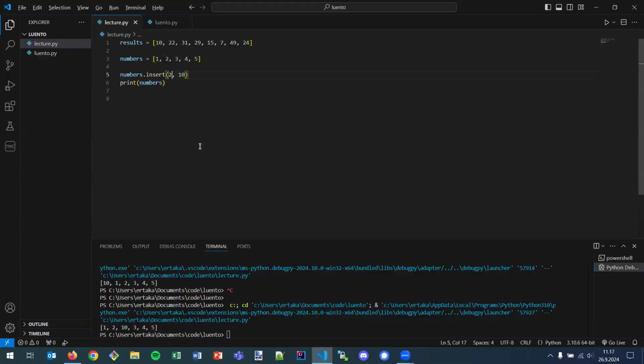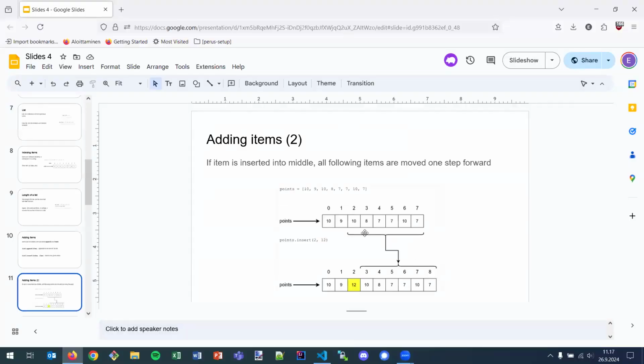Again, I think I have a slide about this one. So if we insert an item, good question. List like vector, can we do 2 times list and every value becomes 2 times? No, we can't do that directly, or we can, but we need to do it for individual items. A list isn't a vector. It's somewhat similar in some features, but it isn't a vector. So changing an item doesn't have any effect on any of the other items. Whenever we're manipulating a list, we are basically manipulating it one item at a time. Although we can do that to the whole list. Well, that's maybe a bit confusing, but we can use a loop to multiply each value.